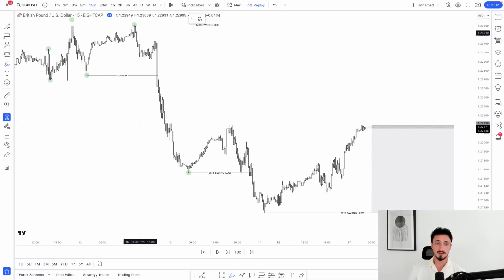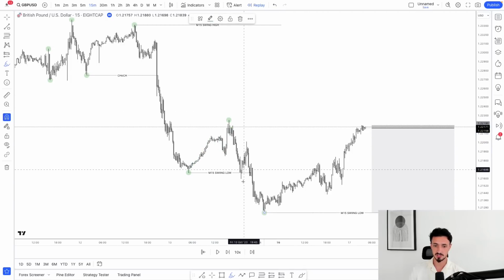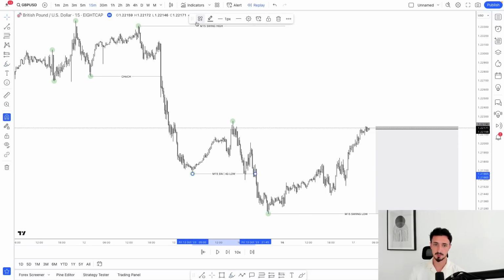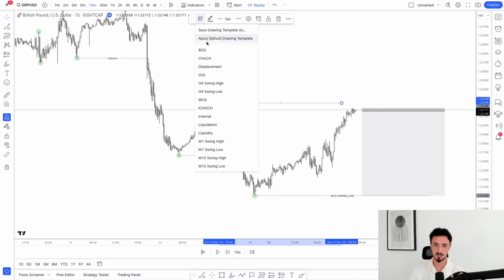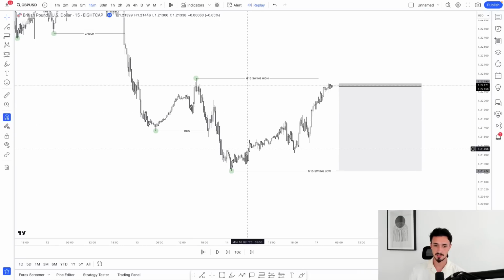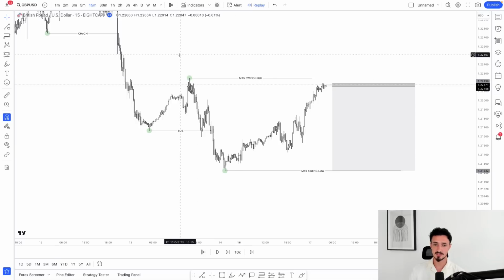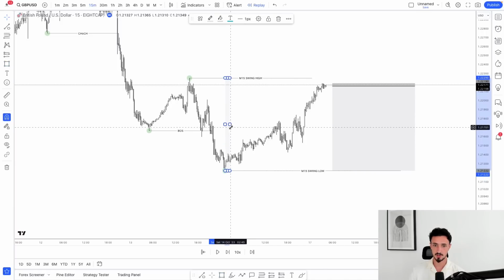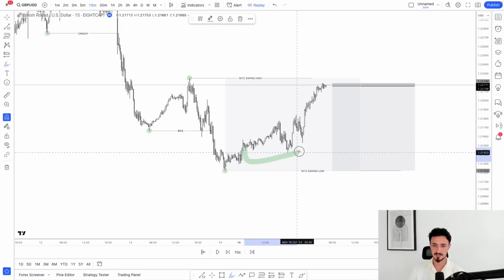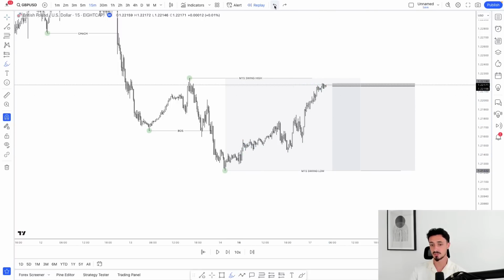So after we get the abruption to the downside, essentially we have our pullback. Now, after we have this pullback, you can see that we end up breaking structure again to the downside. So this M15 swing low gets broken as expected. We have a break of structure. Well, now what happens is we have a new trading range. We have an M15 swing high to our M15 swing low. So everything inside of this price leg right here is ultimately just internal, right? So if we just pull this box in here, all of the price action that you see inside of here is essentially just a pullback.